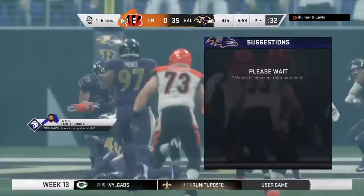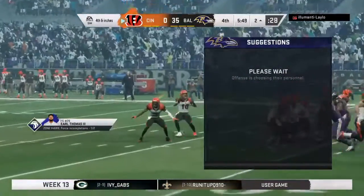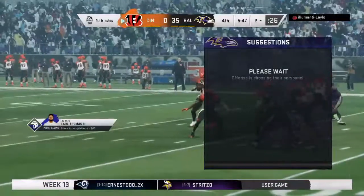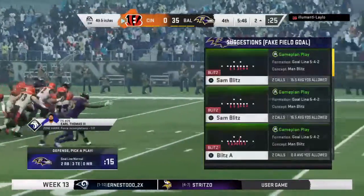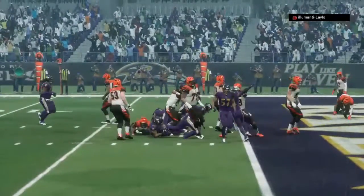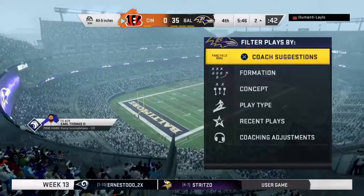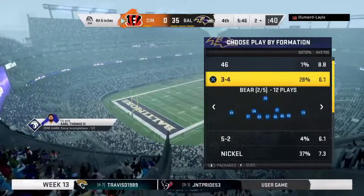But let's face it, he puts defenses in a really stressful spot when he takes off and runs because a lot of guys have coverage responsibilities. Good job of rallying, though, because I thought when he first took off, he might pick up the 1st down. The Bengals going to use the 2nd of their timeouts. That's going to leave them with just one remaining here in this fourth quarter.